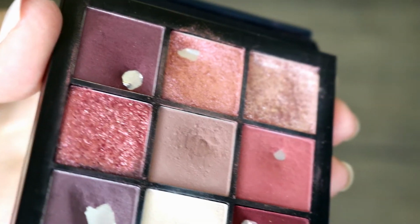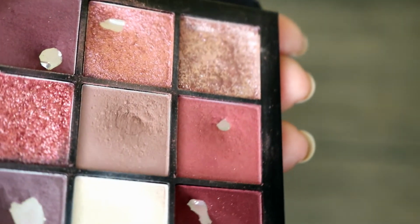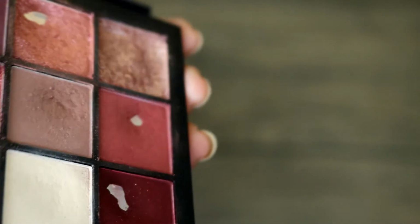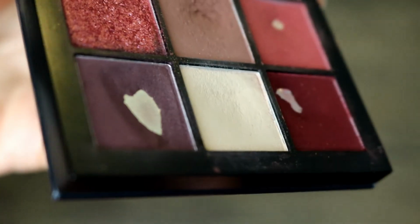Shade 5, I used 5 or 4 more times, and now I'm at 22 uses for this project. I can really see the dip starting to blow out, so you can see that there's a little ring in there maybe, and yeah, I'm probably about to hit pan soon on that. Shade 6, I used 3 more times, and I did hit pan, so I'm up to a total of 12 uses in the project. Shade 7, I used 1 more time, and I'm at 21 uses for the project.